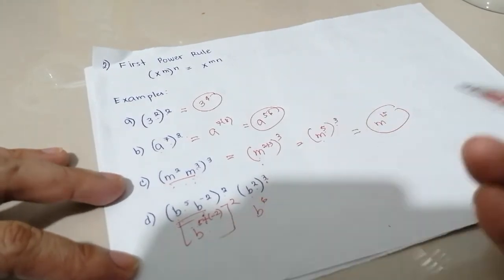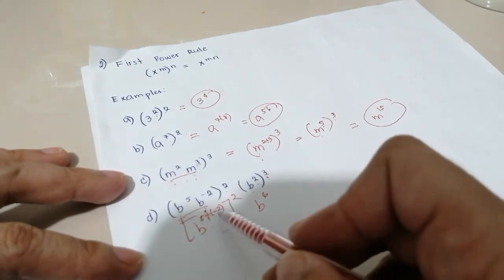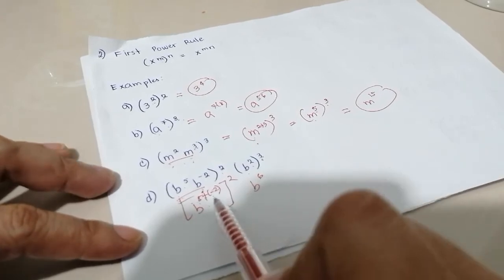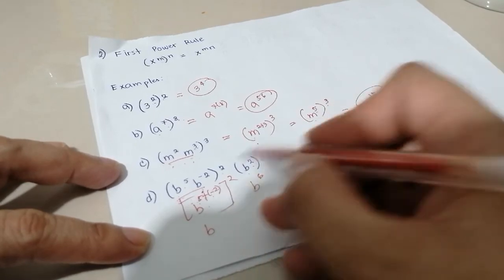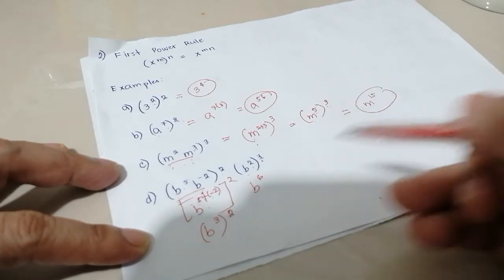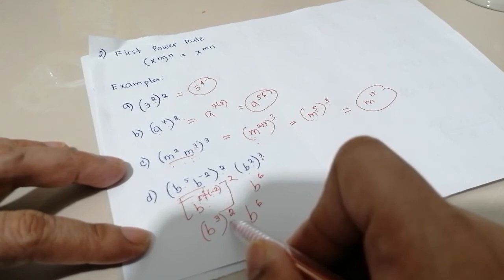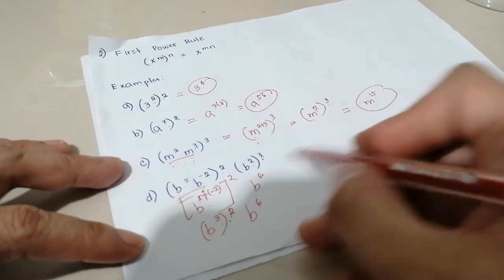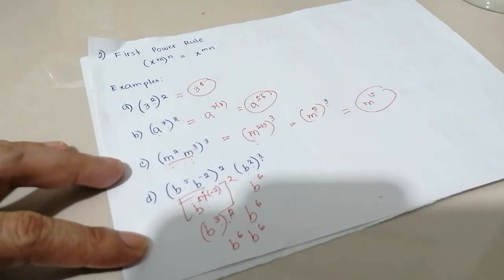Okay, next we have to simplify this again. So 5 plus negative 2. Since the signs are not the same, we're not going to add, but instead we are going to subtract. So this will become B, 5 minus 2, that will become 3. And then write 2 here. And then B to the 6. Okay, now that we have double exponent, we are now ready to multiply the exponent. So 3 times 2, that will be 6. So B raised to the 6th power and another B raised to the 6th power.